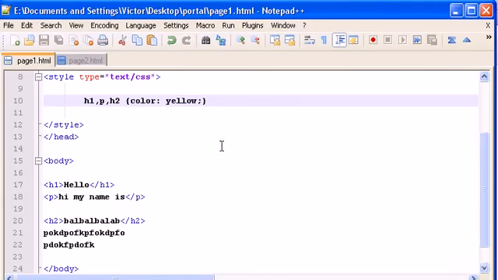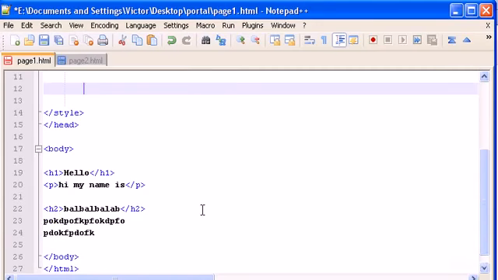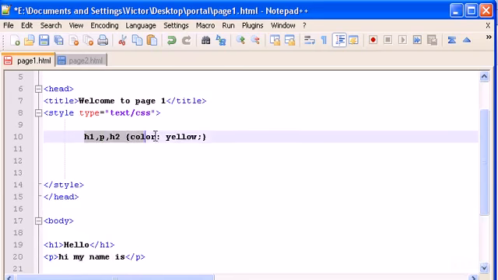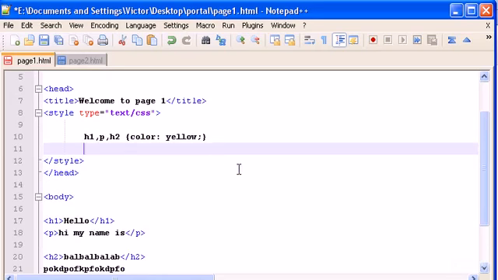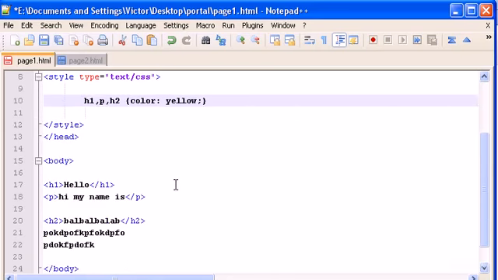Okay. Now you know how to change a whole phrase or text inside p tags or h1 tags or whatever, and use CSS code with those selectors to change its color or size or whatever.